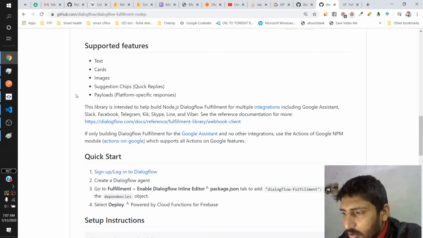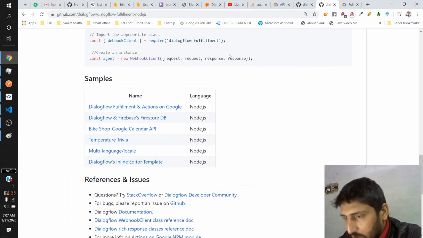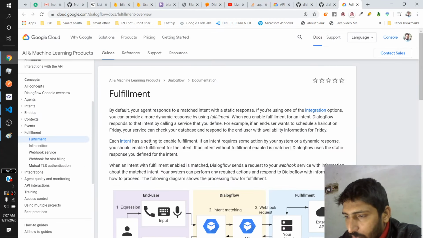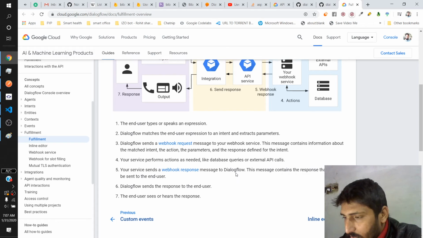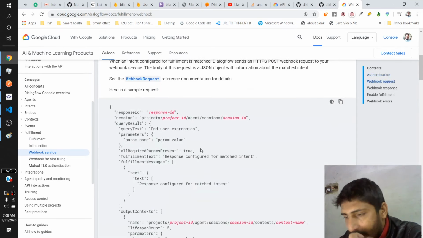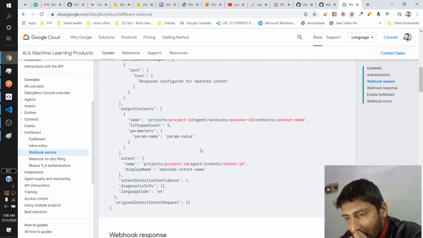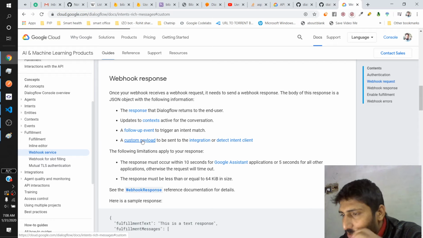Payloads support these four shapes. Okay, so it is taking me right here. Webhook service. Custom payload.